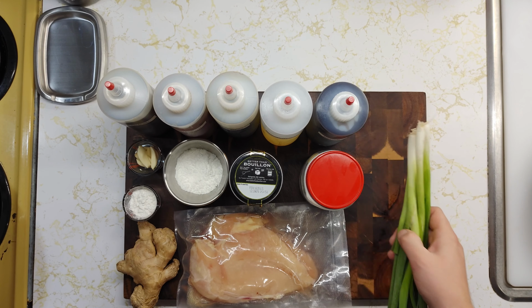But for right now, to get started on the first step, you're going to need your chicken breasts, your baking soda, your soy, and Chinese cooking wine. You're going to need 3 tablespoons of cornstarch. And of course, I got a measuring vessel here. To get started, I'm going to clean my board off, and I'm going to start with making a marinade.